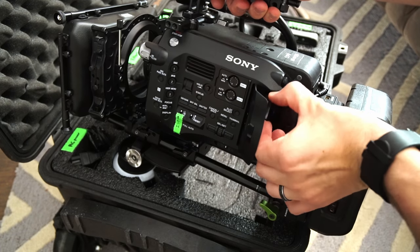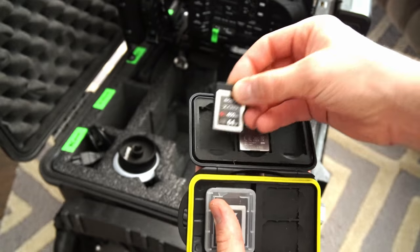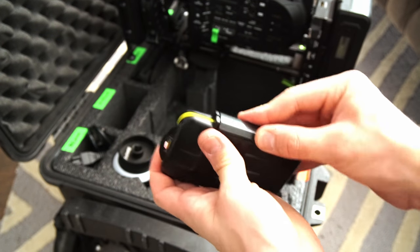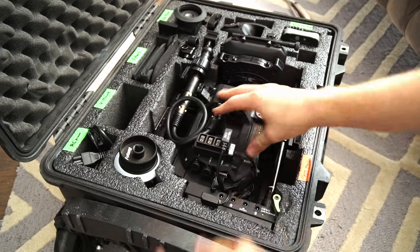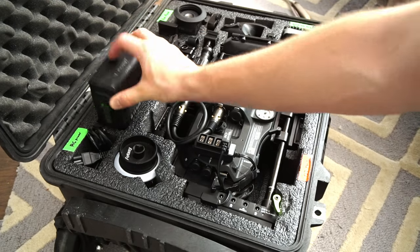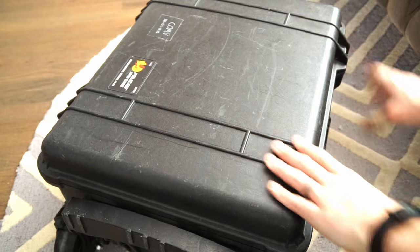Number four: when packing up, it's best to take out the memory card right then and there. This allows the camera bag to be completely packed and ready without needing to be unpacked when you get back. It also makes it simple to pass the card off for offloading. A tip we learned from the Tested channel: if the cards are facing up, that signals to everybody that the content is important — don't format it. It'd be bad to lose the footage you just captured because you formatted the wrong card. Also while packing up, always put a full battery into the case so everything is completely ready to go for any last-minute call from a client.